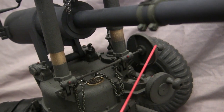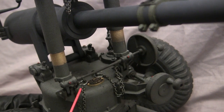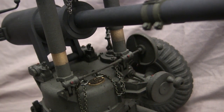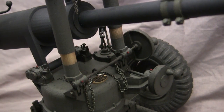On the real unit, we have here an elevation crank wheel, the elevation columns, and a connecting drive shaft. Of course, on the real unit, by rotating this either left or right, this will either raise or depress the M27. Now, if you notice on these two sections here, which are painted to mirror the exposed bare metal sections of the elevation tube canisters, you'll notice that they're in brass coloring. This is something that I took directly off of the real M27 that I had an opportunity to photograph in detail.